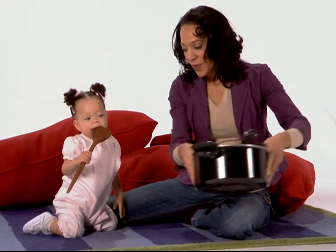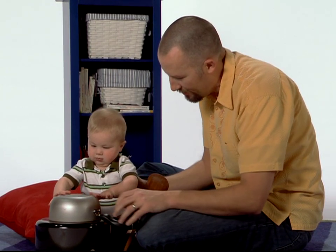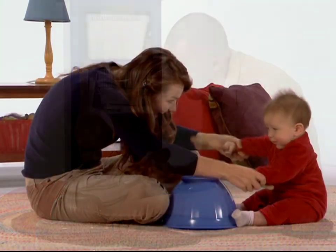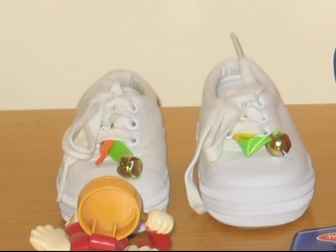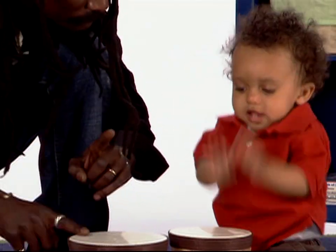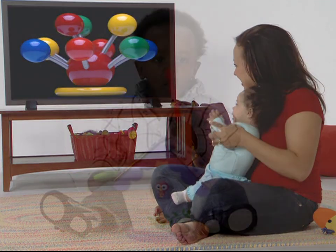Another easy homemade instrument is a pots and pans drum kit. As you might imagine, this isn't a good activity for quiet time, but it can be a wonderful outlet for an energetic baby. Lay out an assortment of pots, pans, and bowls, and give your drummer a wooden spoon to rock out. When my own daughters began walking, I remember tying bells on their shoes with ribbon and letting them jingle and stomp to the music. There simply is no wrong way to make music together. Just keep listening, talking about, and enjoying all the new sounds your budding musician creates.